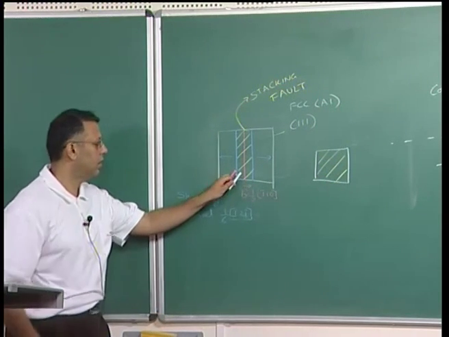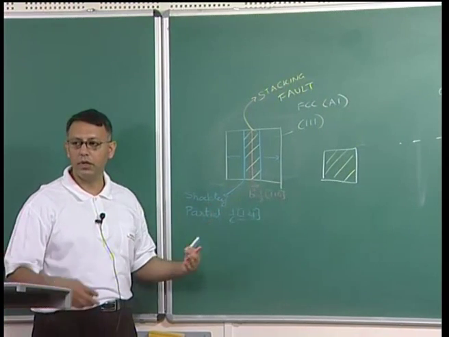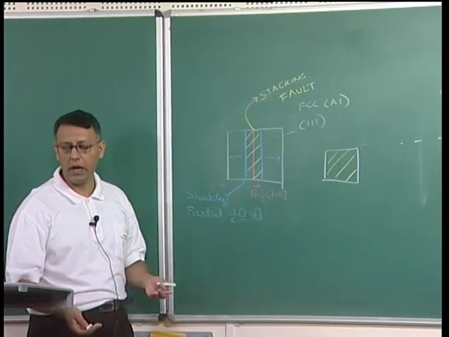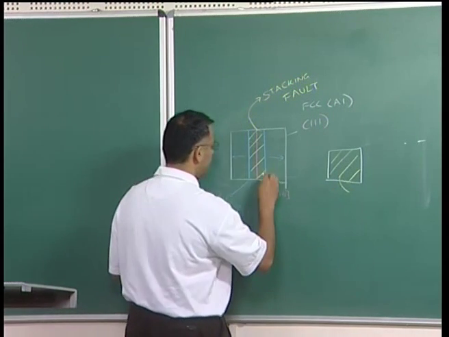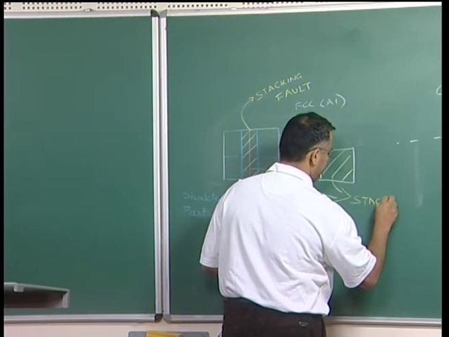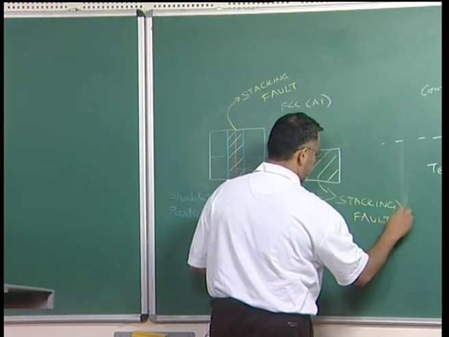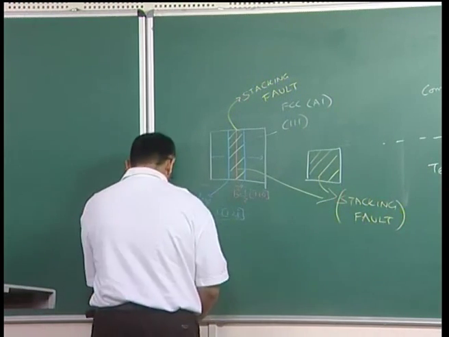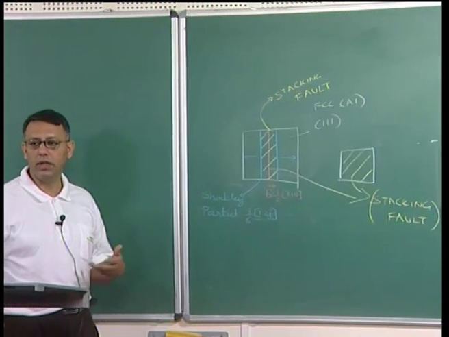So of course, when these dislocations leave the crystal, these partials, you will have a step created on the surface which has a strength of a partial and not of the full dislocation, but I will be left with a stacking fault. So I will be left with a stacking fault in the crystal, and a stacking fault, as you know, is a fault in the stacking sequence.